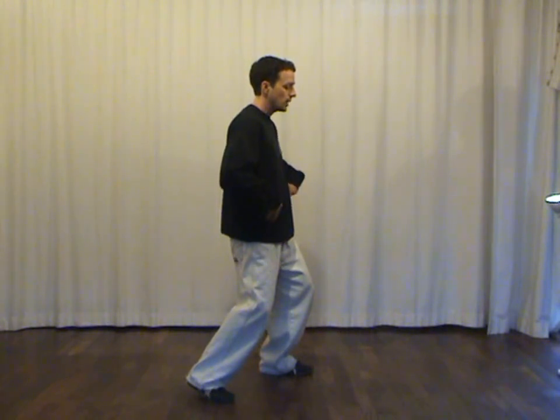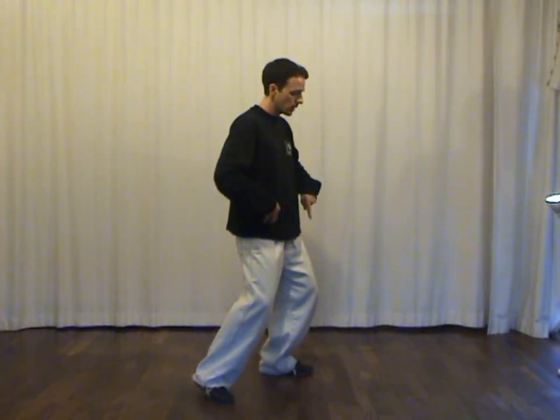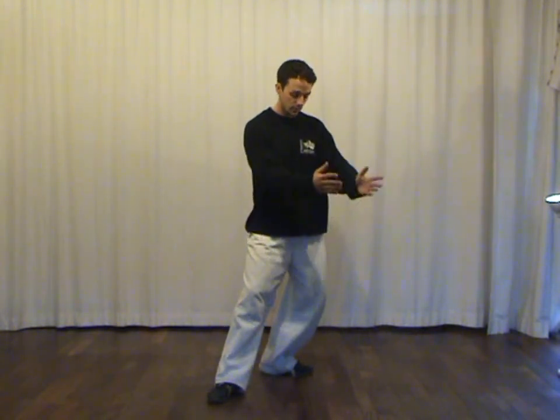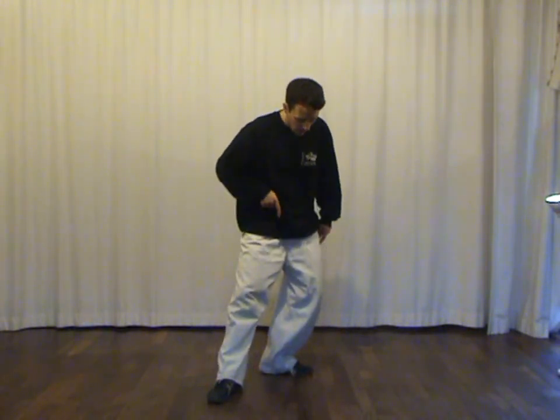As you turn to the corner, you're sinking into the left leg. Spiraling into the left leg, hips are staying level as you turn to the corner. So the hips will face the corner, this right leg's just relaxed because all the weight's under the left leg, our central axis is underneath the left heel.